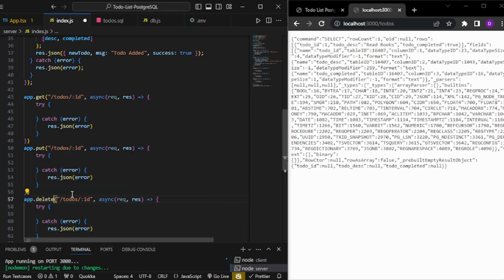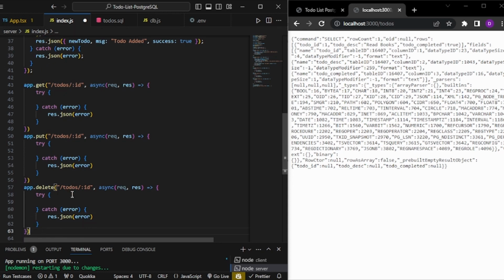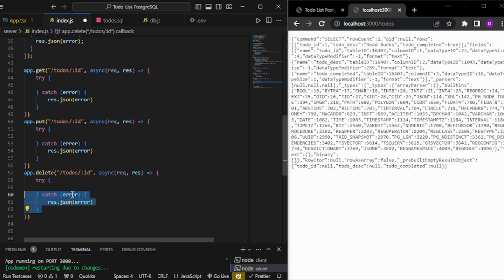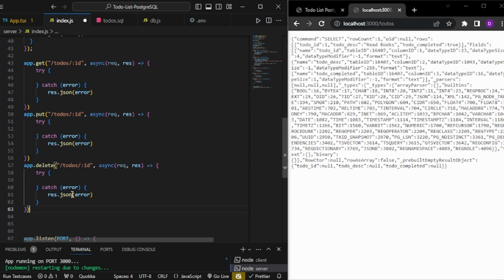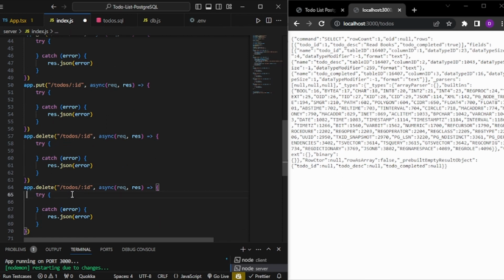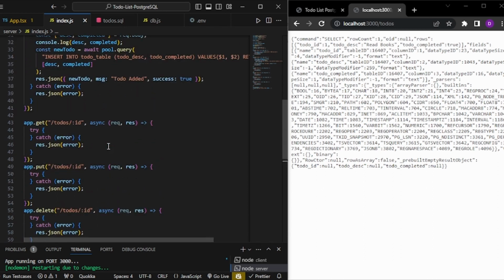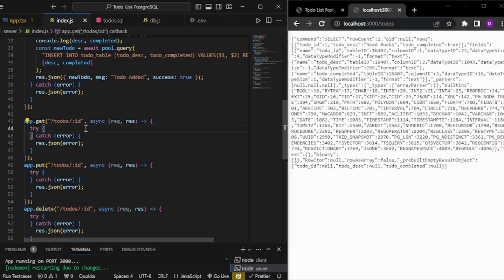So this will be allowing us to delete a specific to-do by the ID, and let's say we will also be having one delete all, something like that. So we need another route for that. So here I will remove the ID, and this is like the delete all. Yeah. So now for the to-do by ID, let's see what we want to do over here.